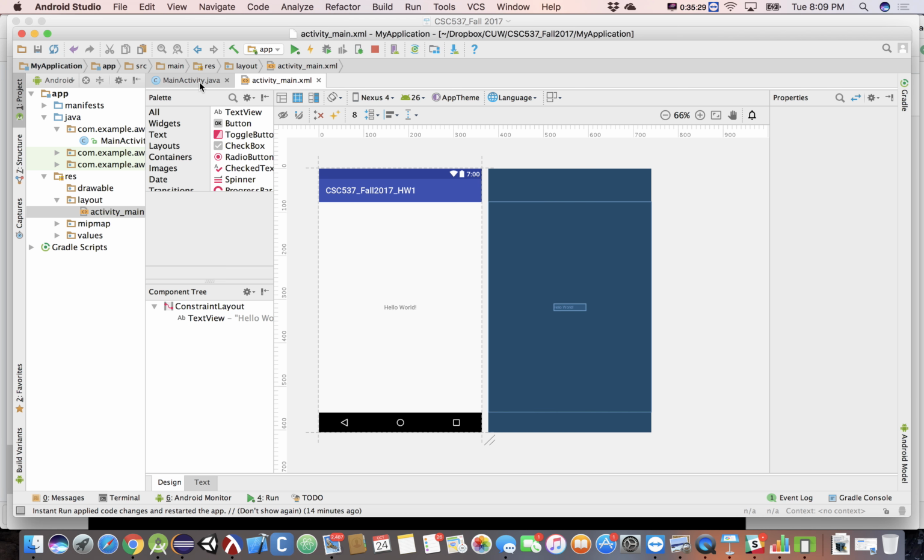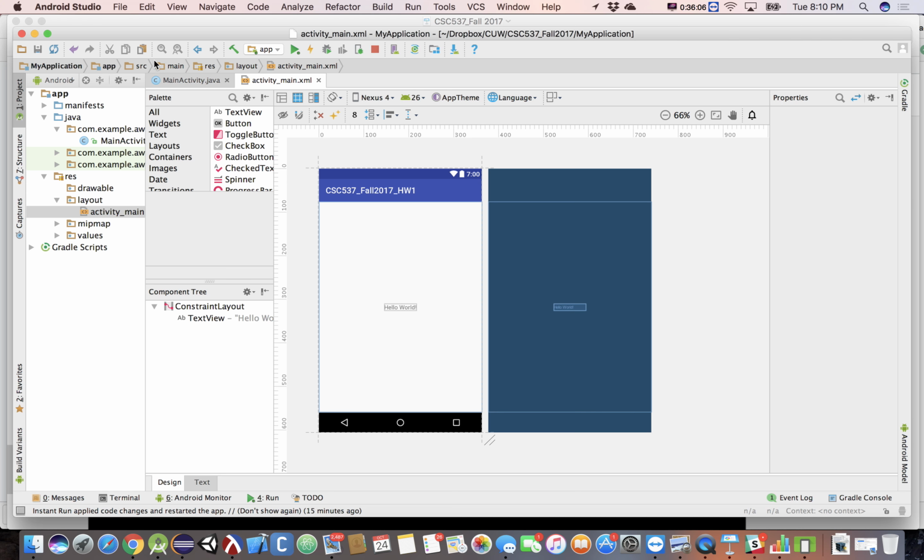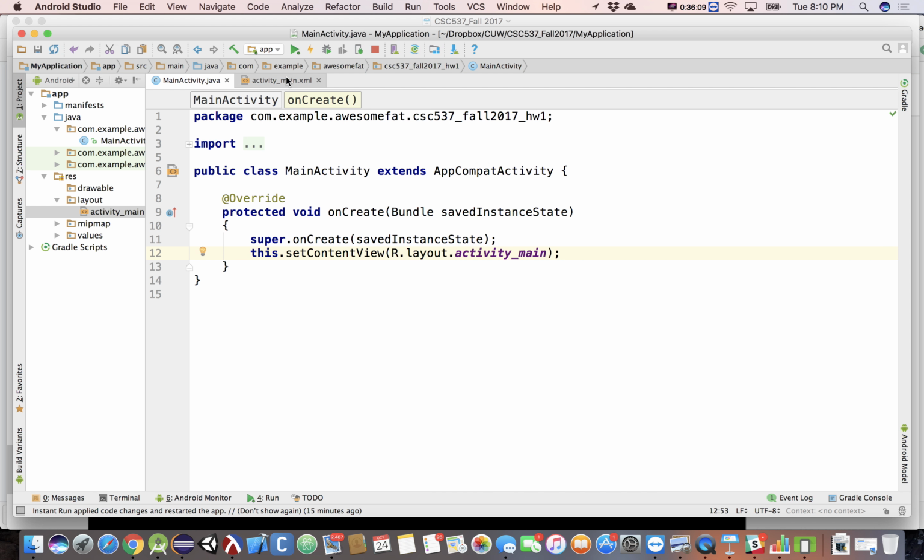So here inside of my MainActivity, I'm saying I want my interface associated with this class. Logic, interface. I want this logic to be associated with this interface. So I'm going to set this logic's content view, because this is an activity. His content view is what you can see, the mask he wears. His content view is going to be our activity_main layout. That's how we're connecting those two to each other. Make sense? So this is where we design it, and this is where it shows up in here.